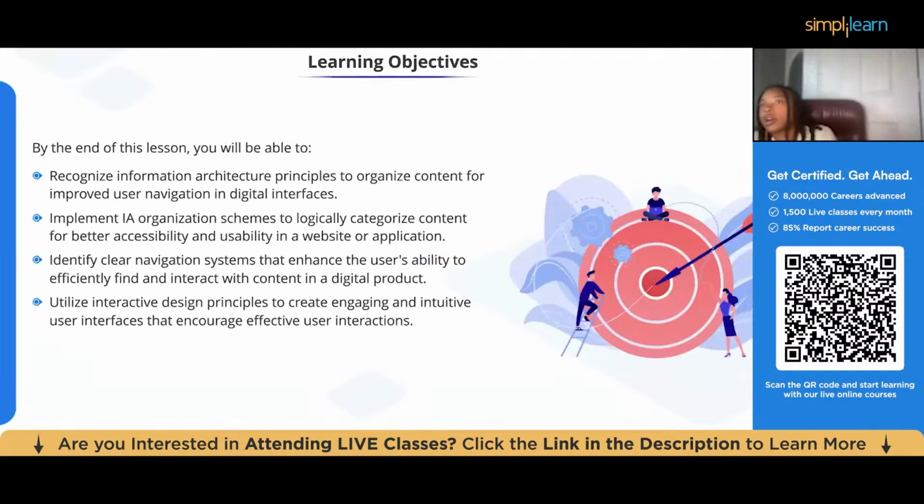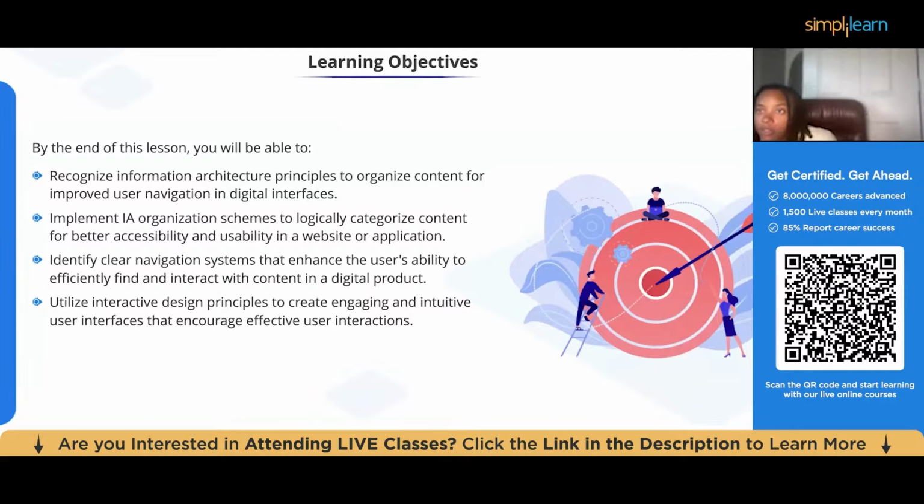Learning objectives are that by the end of this lesson, you will be able to recognize information architecture principles, to organize content for improved user navigation in digital interfaces. You'll also be able to implement IA, which is just short for information architecture, organization schemes to logically categorize content for better accessibility and usability in a website or application.